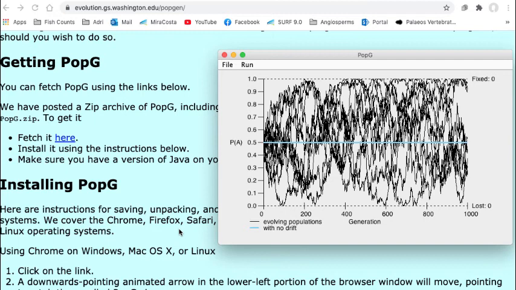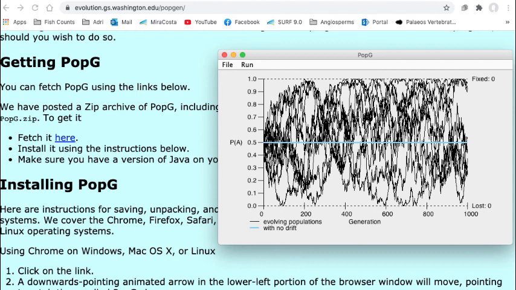Feel free to explore further with this popG simulation program. Remember that the point of having simulation programs like this is so that you can learn by playing scientist. Hypothesize and make a prediction. Test your hypothesis by running the experiment and seeing if your prediction was right. If you weren't right, can you modify your hypothesis to get a better picture of how things really are? By doing this, you should get to the point where, at least for manipulations of the settings for drift and selection, that is population size and fitnesses, you can predict relatively accurately how the populations will evolve.